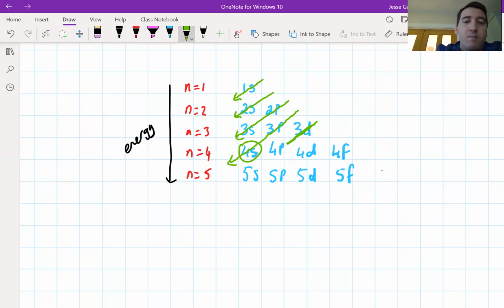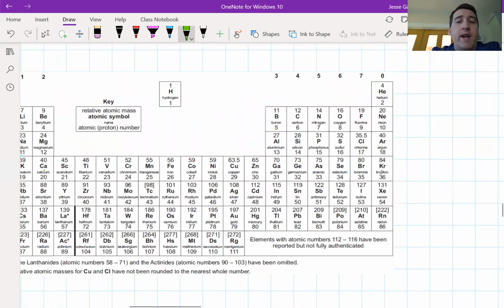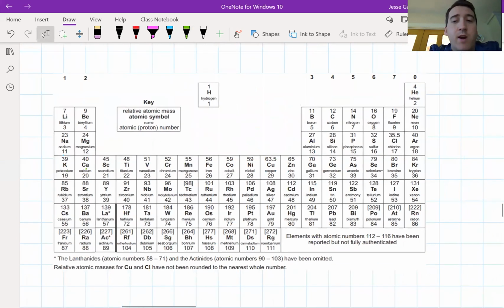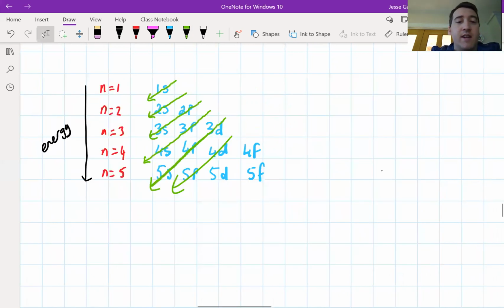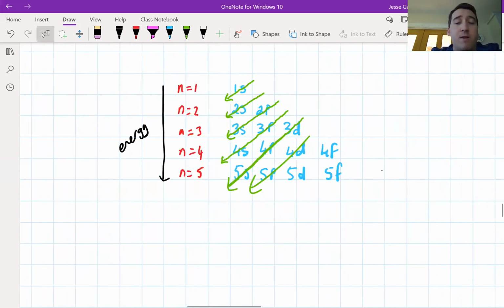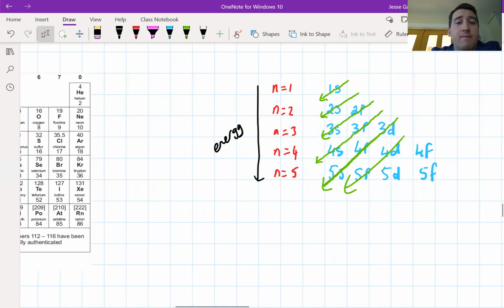This is a way of remembering that the 3d gets filled after the 4s because it's higher in energy. Then the 4p, then the 5s, and so on. And you can continue that. Okay, so that's a little memory gimmick, but in my opinion it doesn't really help you to understand why that is. To me, it's easier if we use the periodic table instead, because you will have this in the exam, whereas you won't have this in the exam. So this is something else you have to remember. If that works for you, you can use that.